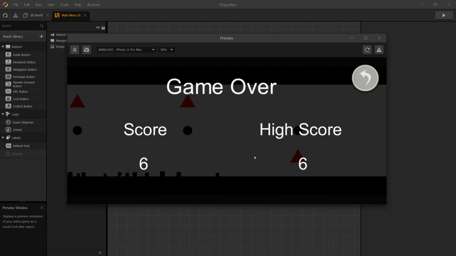Okay, so what colors did you change them to? I said, what colors did you change them to? I changed mine to purple and light blue. Awesome, awesome.